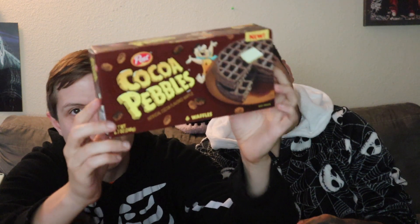Next up — still talking Pebbles — Cocoa Pebbles. I do like Cocoa Pebbles, I'm not a big chocolate fan but Cocoa Pebbles is bomb to me. I put a little bit of milk, have it crunchy as hell, and drink that chocolatey goodness. I think Cocoa Pebbles are fine. It doesn't smell like Cocoa Pebbles — it just smells like a brownie. It does have that brownie smell.